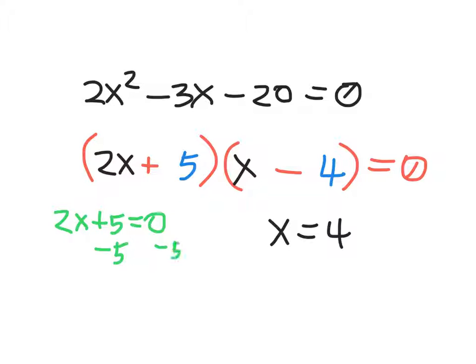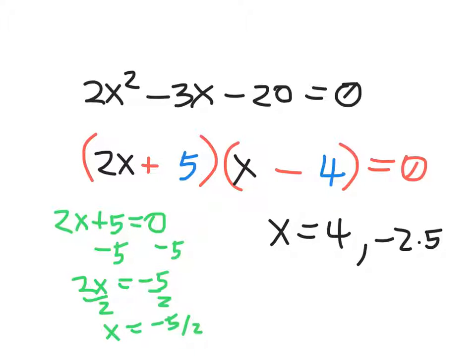So we have subtracting 5 from both sides, you end up with 2x equals negative 5, and then you would divide both sides by 2. Right, and you end up with x equals negative 5 over 2, also known as negative 2.5. All right, so we can go like that. To please your teacher, you might want to put these answers in order of least to greatest, but I'm lazy, so I'm just going to leave it there. All right, so that is that one. Looking at the next problem, we have x squared, let's see, minus 9 equals 0.